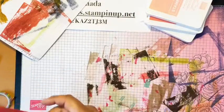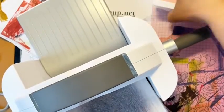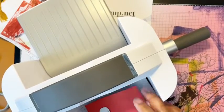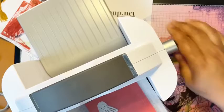this flower. Oh, I should have had my mini one handy. It'd be so much better in the camera. Okay, planning just doesn't always turn out. So, I'm just going to cut this out here.